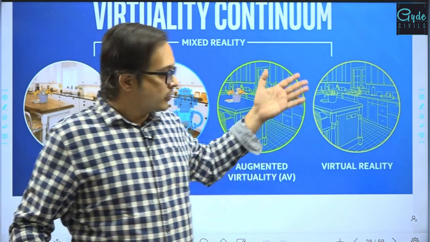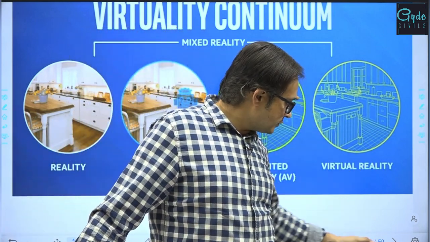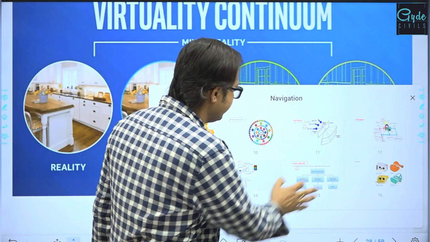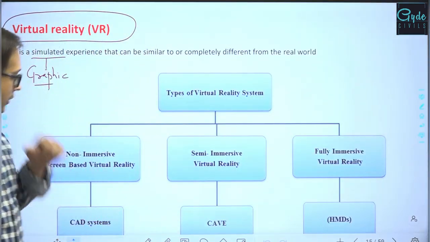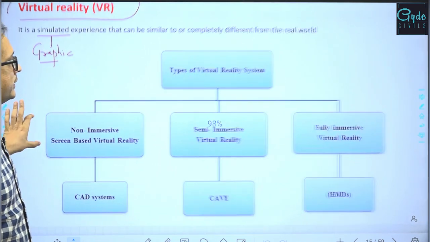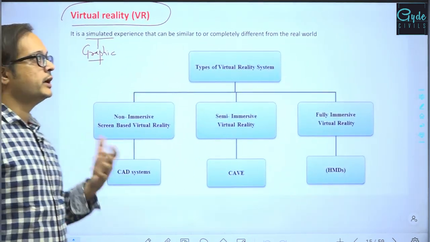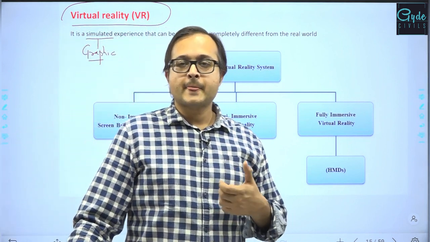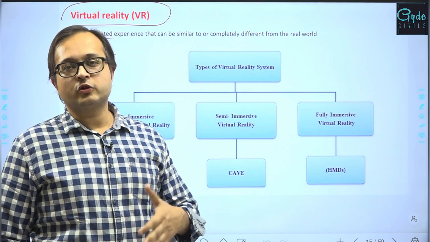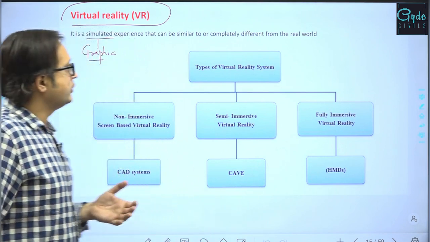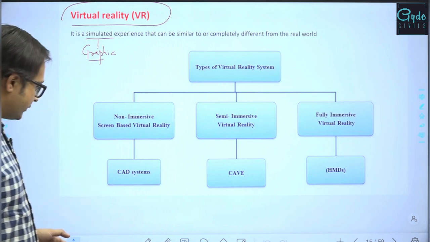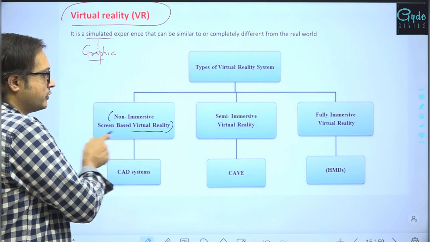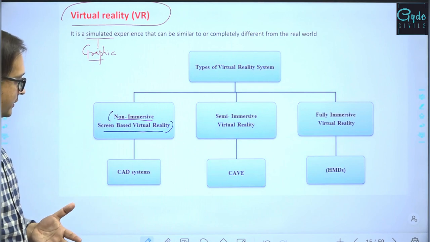So a sense of virtuality of realistic things which is being created is called virtual reality, right? Virtual reality can be of various types. This is just a graphical representation of the things, and when the graphical representation is created, the virtual things can be easily understood or easily projected, right? When we look at virtual reality, there are three types. The first one is non-immersive virtual reality, where screen-based virtual reality is being created, right? Non-immersive, right?